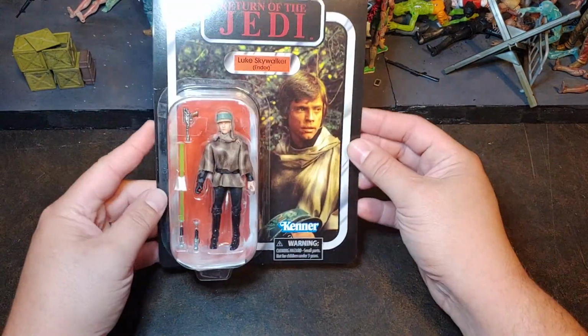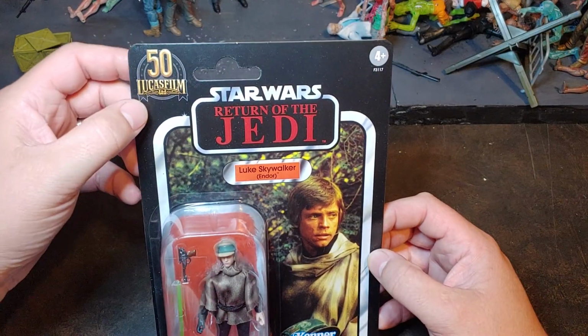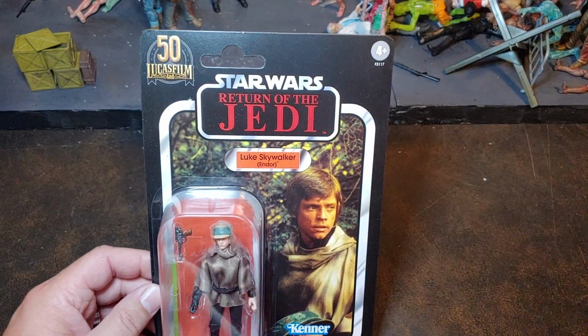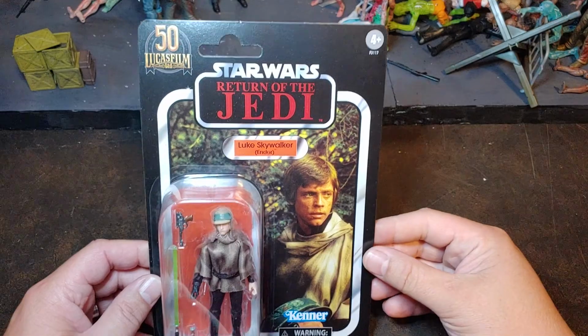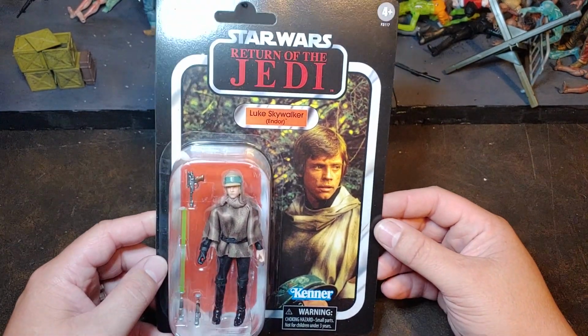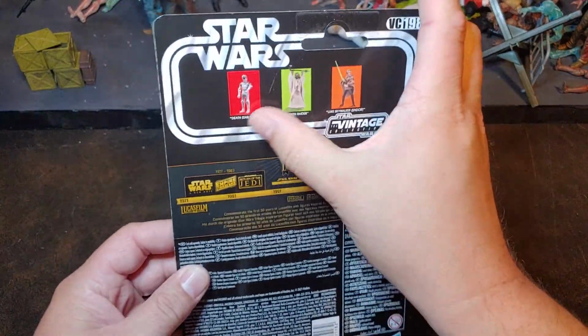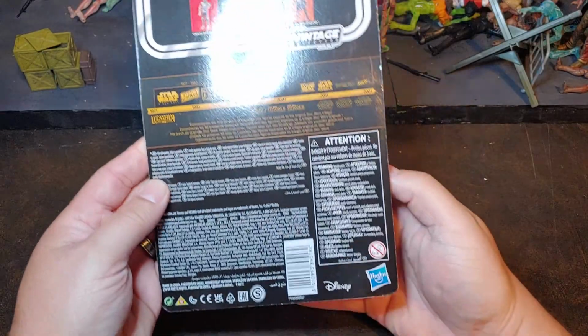So today I do have the final figure that has been released so far under the Lucasfilm 50th for the Walmart, and that is the Star Wars Return of the Jedi Luke Skywalker. I don't know what a Leak Skywalker is, but a Luke Skywalker Endor version. So once again, back of the card, the three figures, the timeline.